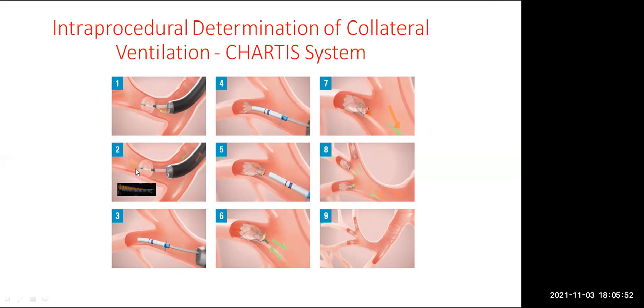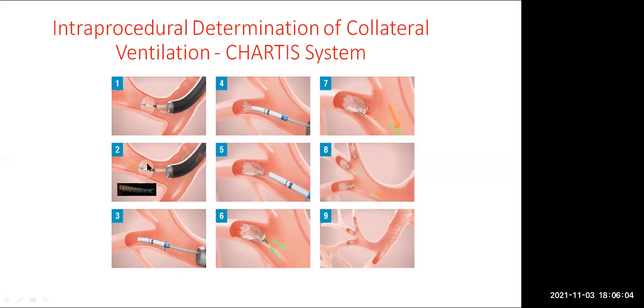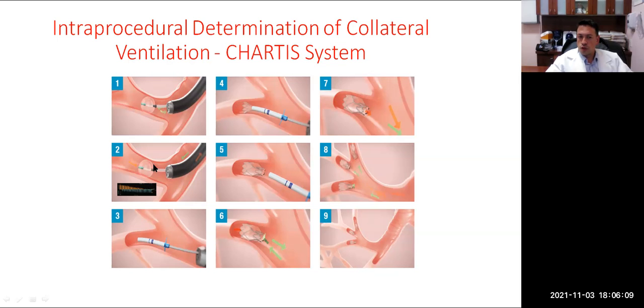Right, so which way is the flow going? The flow is going from distal towards you. Because, let's imagine this is left upper lobe. And let's imagine you block the whole left upper lobe, right? So there should be no flow heading down the left upper lobe because it's blocked. However, if the left fissure is interrupted, then air is going to come in from the lower lobe through the fissure into the upper lobe, and it'll be then encountered by the sensor.